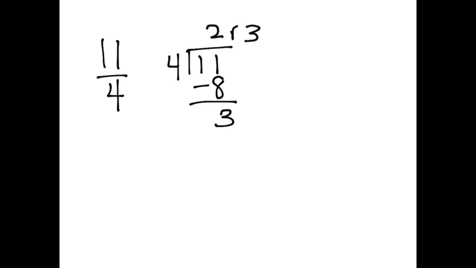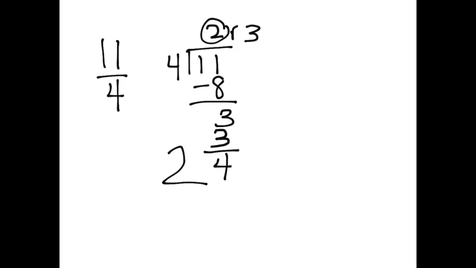All right. So we're going to follow the steps. Well, the first step says divide the numerator by the denominator, which is what we did here. We got our answer. Our whole number is the actual answer. So 2 is the answer. So this is our whole number, right? The denominator is going to stay the same, so we keep our 4. And then our remainder is going to be our numerator, which is going to be 3. 2 3/4. That's our answer.